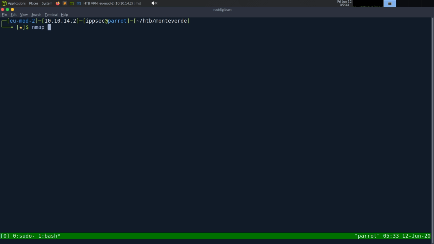As always, we start with the nmap, so -sC for default scripts, -sV to enumerate versions, -oA output all formats, put in the nmap directory and call it Monteverde, and then the IP address, which is 10.10.10.172. But before we run this, we are going to put a sudo here because nmap's detection algorithm differs whether you're root and not root, and root has the better detection algorithm. If you don't believe me, check out the Nest video. This can take some time to run, so I've already ran it.